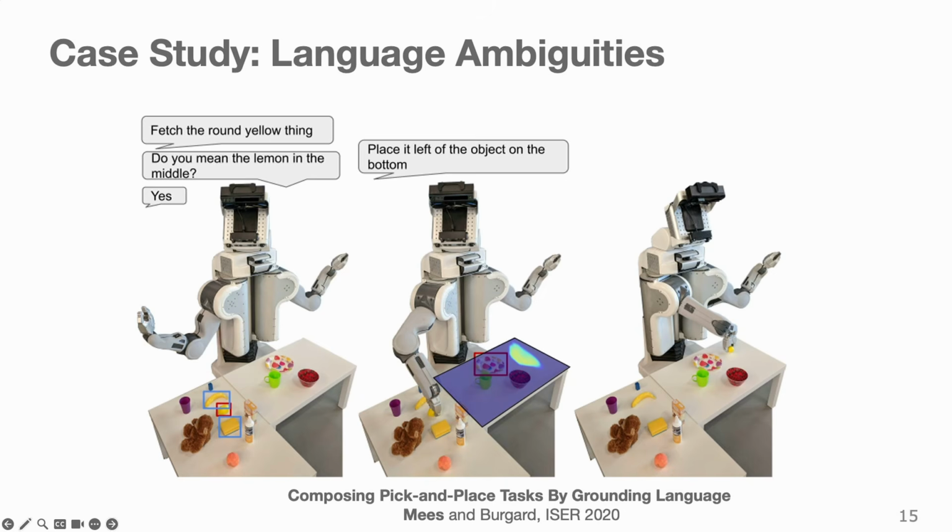Here I want to show one possible example of how to automate such intervention detectors. This is older work from my PhD. Concretely, we looked at ambiguities in natural language instruction. Let's say a human asks the robot to fetch a yellow thing from the table, but there are multiple yellow objects on the table. In such a scenario, ideally, the robot should be able to detect that this instruction is ambiguous and that we need to query the human back for disambiguation.